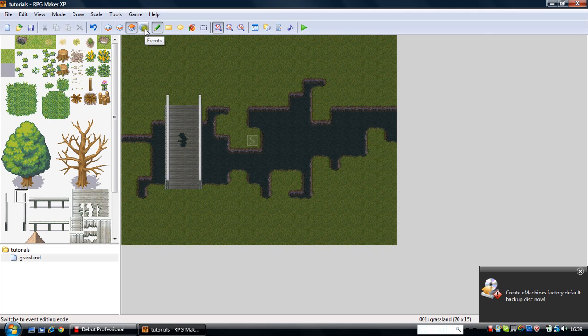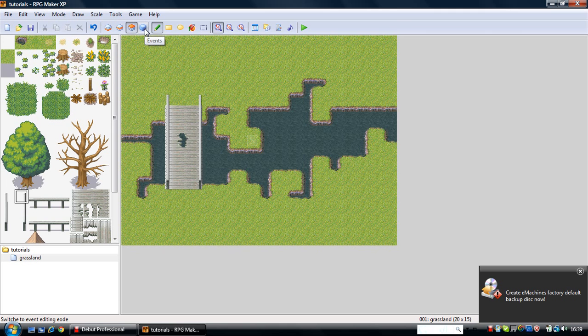Now, what you can do, you can press F4 to put the layers on, so you can see them all properly. As you can see the water through the crack there, which is what we want. Though we're not going to be able to walk over that crack, so I'm going to fill that back in again. If you want to put in a crack, then make the bridge longer.